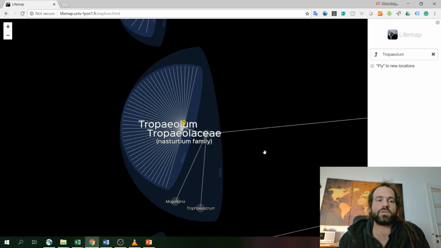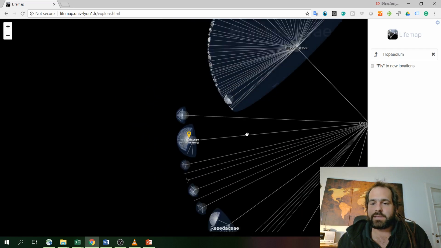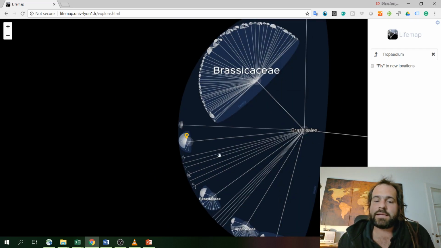For this, we go to this very cool life map where we can follow the evolutionary history of Tropaeolum. So let's zoom out a little bit and remember the Tropaeolum is in the order of the Brassicales.